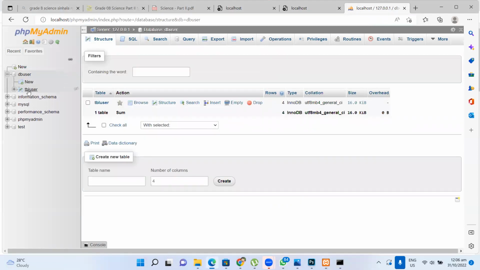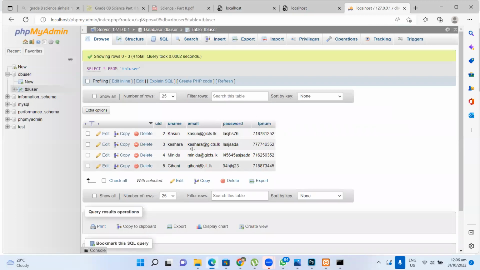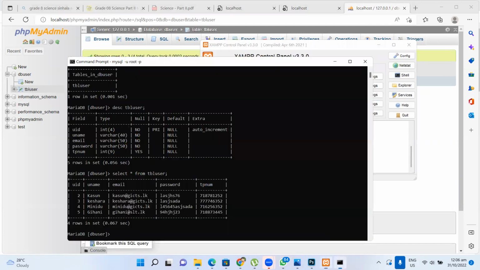Then you can open table user. When you go inside that, you can see the data that we already saw in our command line. I hope you can remember these steps, right? So one way is accessing using the graphical user interface, which is easy. The second way is accessing using the command line interface, where you need to remember the commands. Whatever the method, now you can access the database, query the database, get data, delete data, update data, all these things can be done. So we are okay with that.